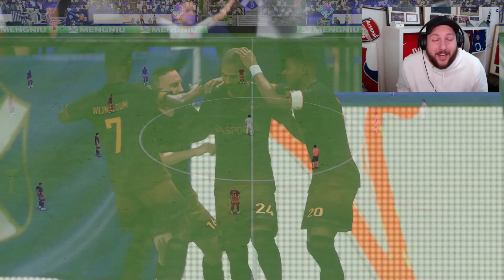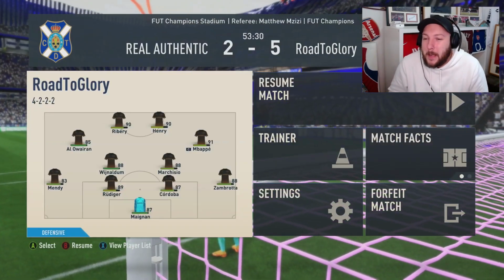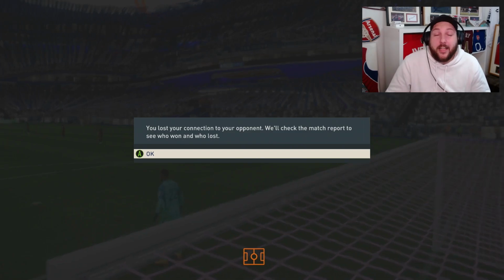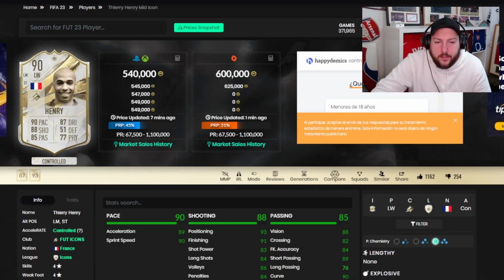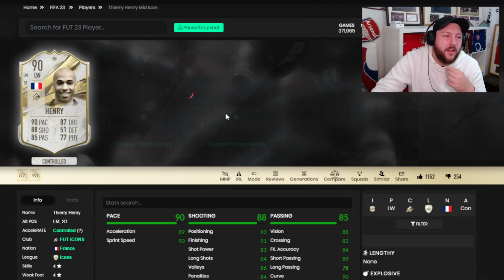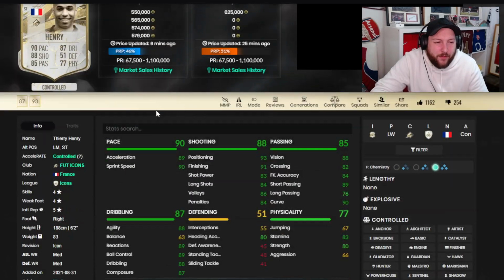And I think we could be getting another Rank 1 in Champs as well. And Real Authentic has gone. Really good card. Let's go jump onto FUTBIN. So we are on FUTBIN. It's coming at about 540,000 coins. I think that's what I paid for him, more or less. I can't remember exactly now, but we'll double check. So yeah, it's about 540.